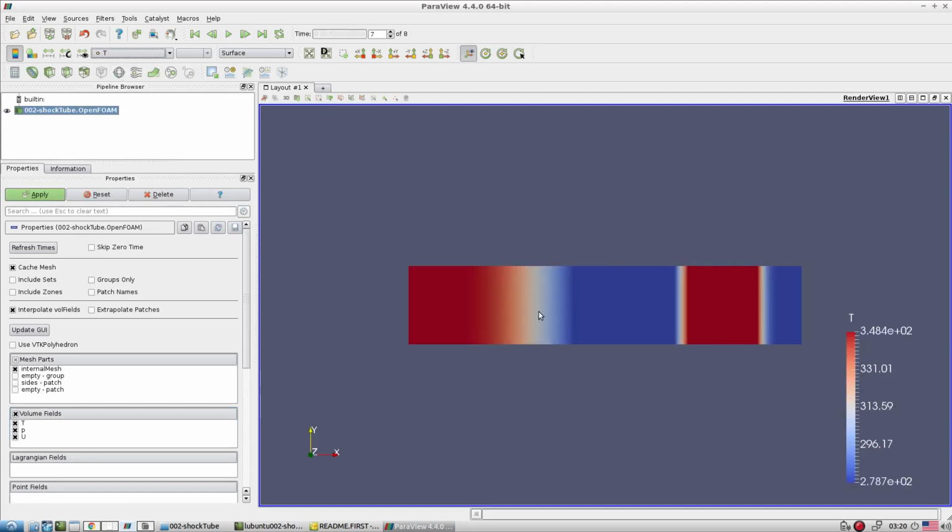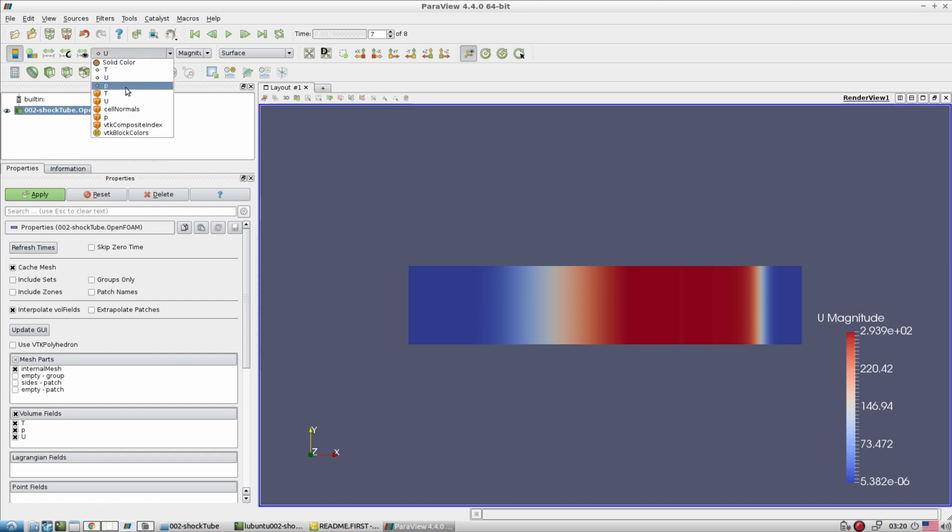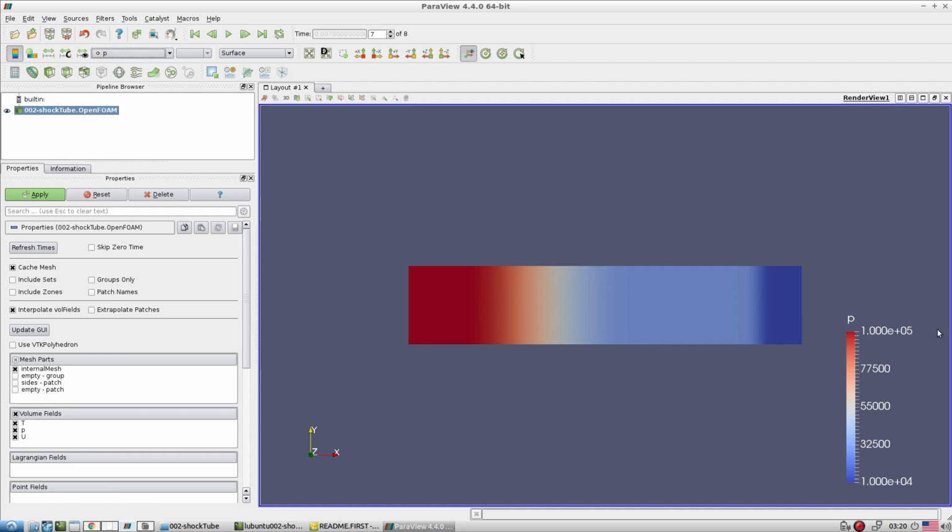Look, temperature is going in this direction, and then we have velocity generated because of that. The velocity we get is something like 293 meters per second, and here is the pressure, how the pressure is diffusing and the velocity is increasing.